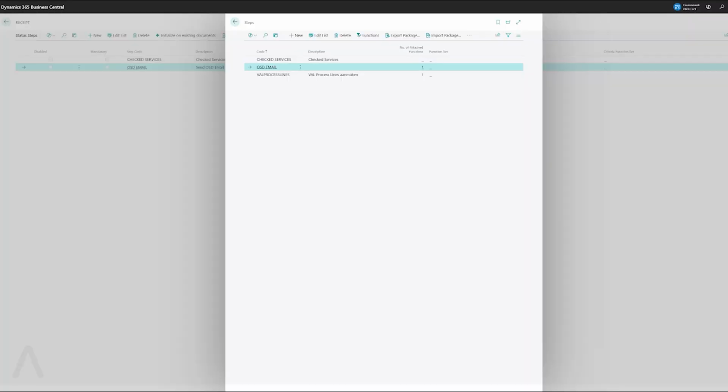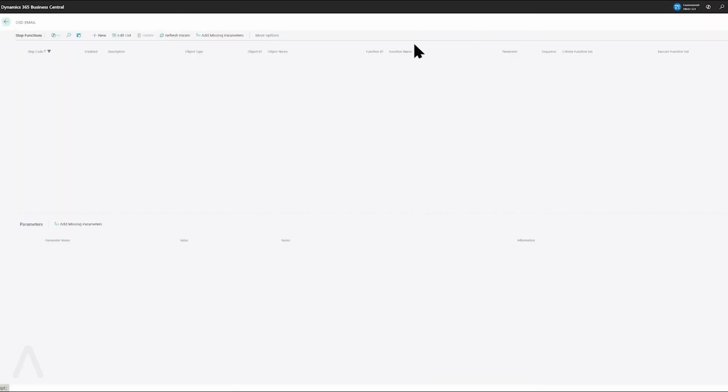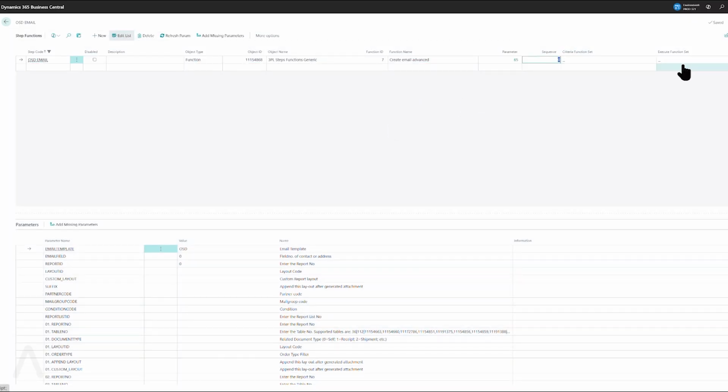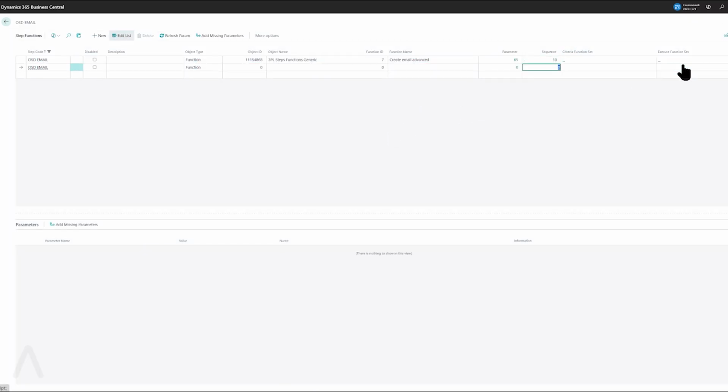If I come back to my steps, the same thing as we have on the status functions, we have it here. So we can attach some different library functions. For example, on the OSD email, I could say that the first automation is to send an email. I could change the sequence, for example, to 10 as the first step in the automation.